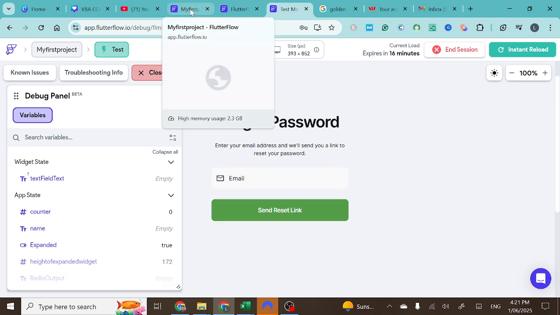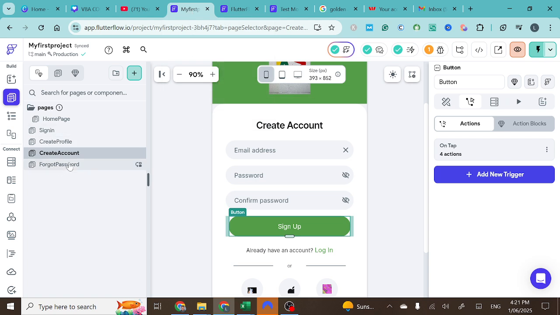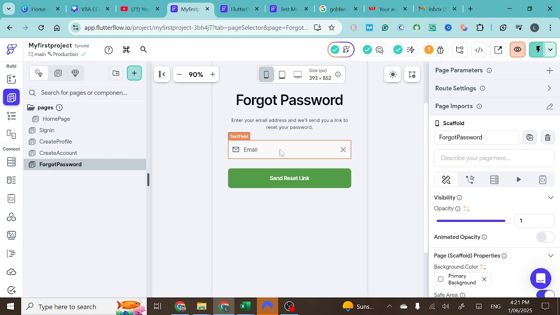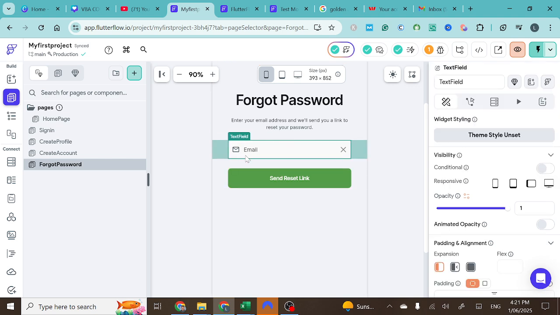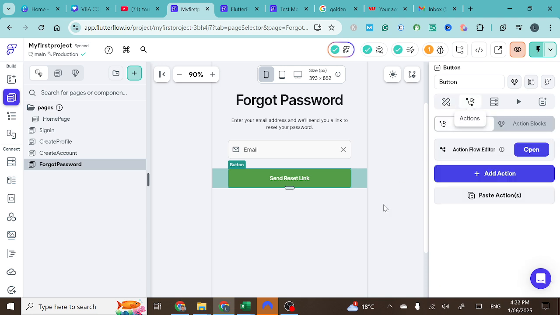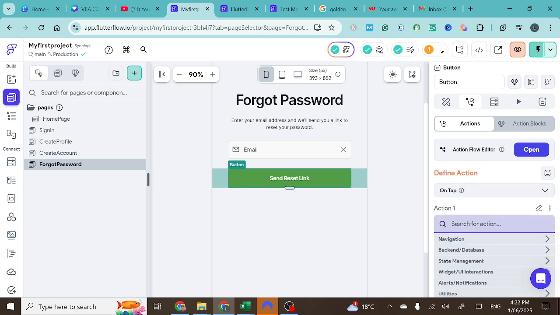All right, so the forgot password, what that does is that we want the user to be able to enter their email and get a recovery password. Okay, so to do that, again, this is part of the authentication side of things. Really straightforward to set up, we need to just add an action.